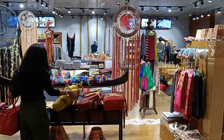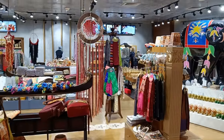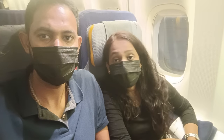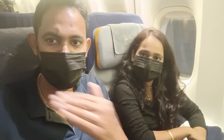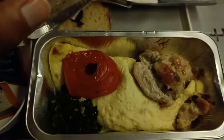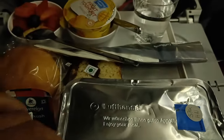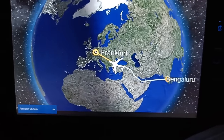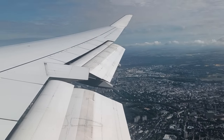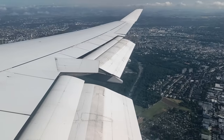If you have some time before boarding your flight, you can also do some shopping at the airport. Now we have boarded the flight and we are ready to take off. Our journey from India to Canada was not a direct flight — we had a layover in Frankfurt of four and a half hours. Our first flight was from India to Frankfurt by Lufthansa Airlines.